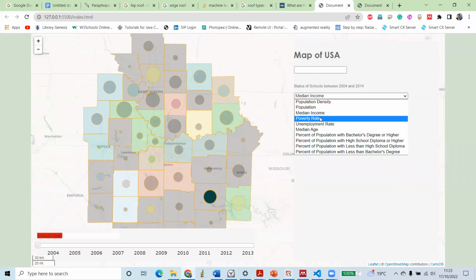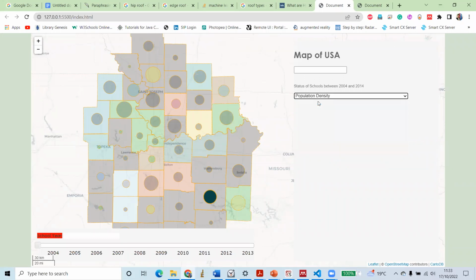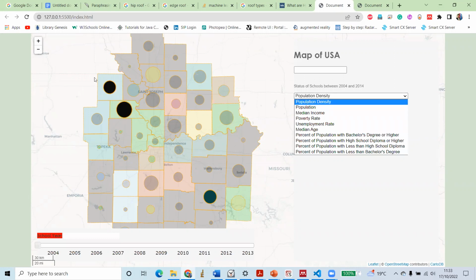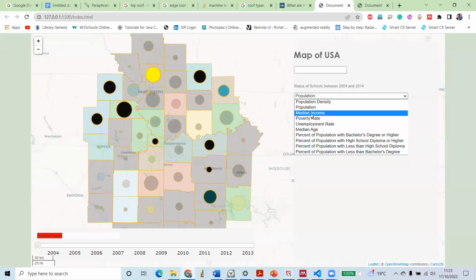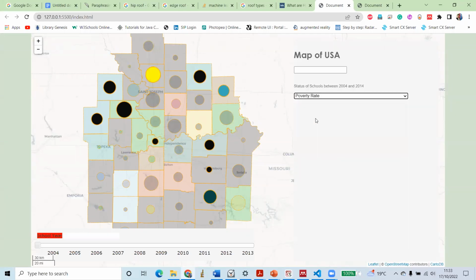So what we are trying to do now is when we click population density, the population density map will be here. When we click the median income, when we click the poverty rate, the corresponding map should be here. Okay, so I will pause the video and then just practice some of the things and again come back with a new tutorial. So okay.